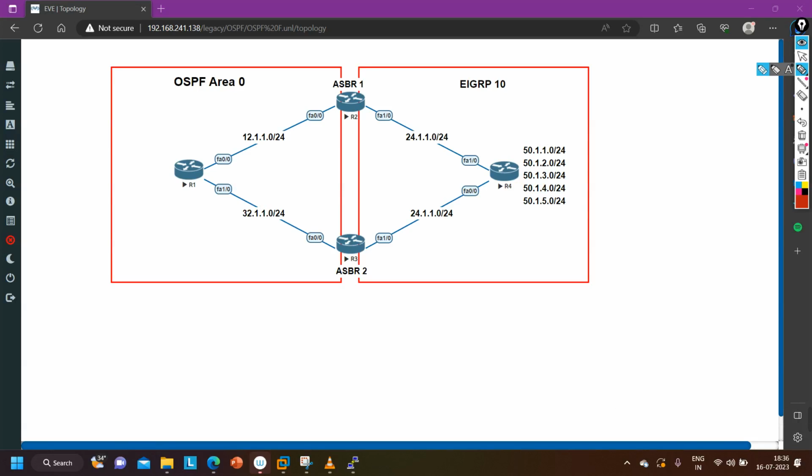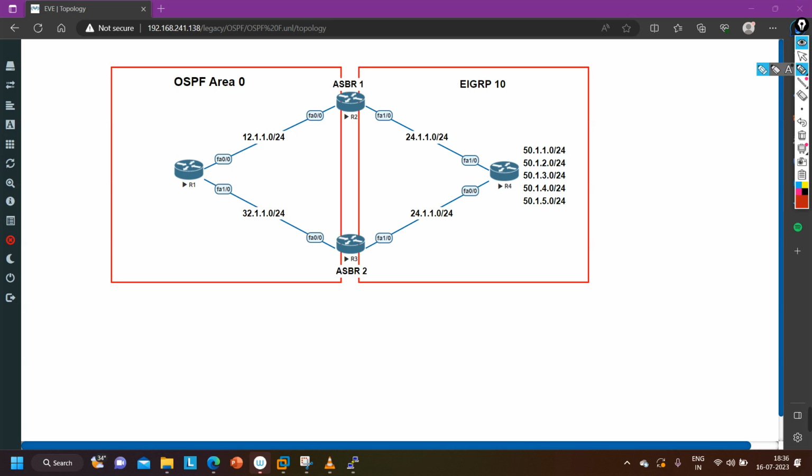Today in this video we are going to understand OSPF external metric type. This is a small topic of OSPF we will cover in maybe 15 to 20 minutes, theory plus practical. First we will understand the theory part, what it means by external metric. While redistribution we are using this metric type, metric type 1 and metric type 2. Actually we have two types of external metric in OSPF, so we will understand both.